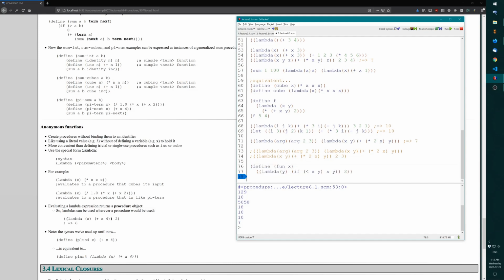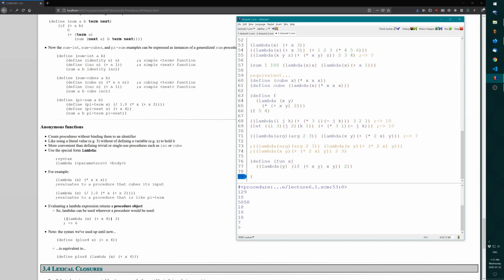Now, before we get any value here, this is just defining a function called fun, where the body happens to involve a lambda somehow. But before anything actually happens, we'd have to say fun of some value to start the process. So let's apply this function to an argument and see what happens.